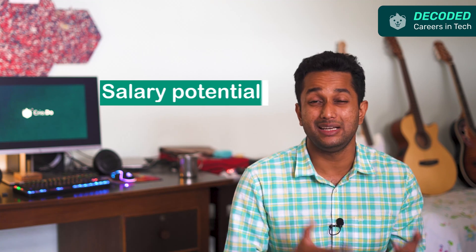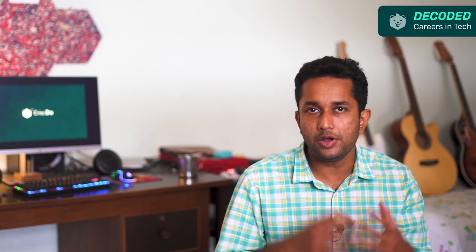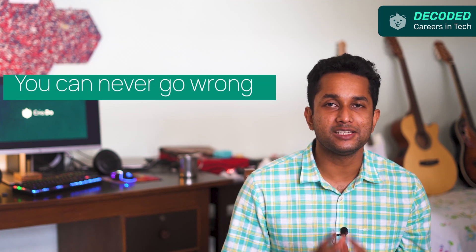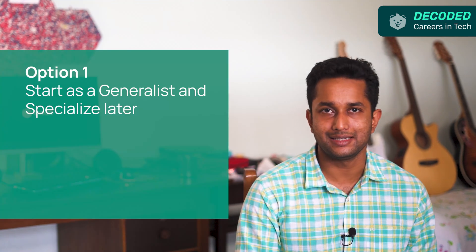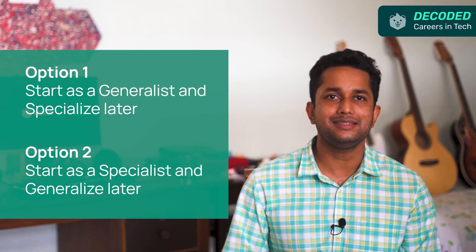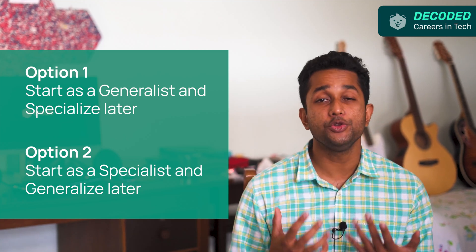You must be wondering about the salary potential in each of these roles. Honestly, since you're just starting out in the software industry, don't optimize your role based on pay alone. You will be able to get good, high-paying jobs in all three roles. Instead, focus on getting into the right company and working with the right team and mentor to guide you. Remember: you can never go wrong in choosing a specific role when you start your career. If you're proactive with your decisions, you can guide your career in the right direction. You can either start as a generalist and specialize later, or start as a specialist and generalize later — both ways work.